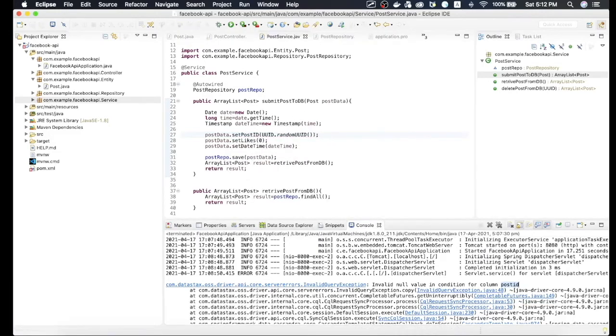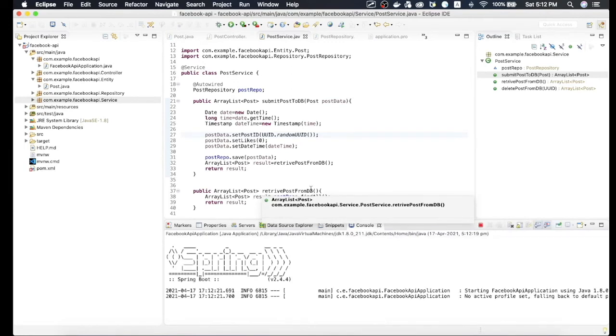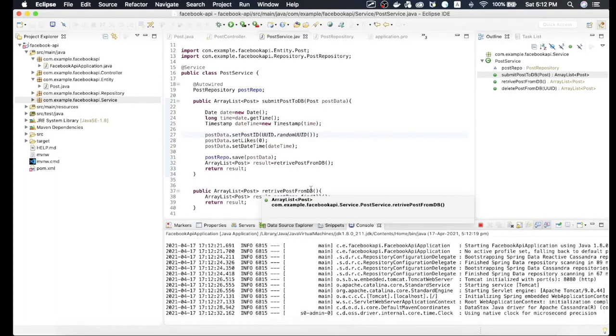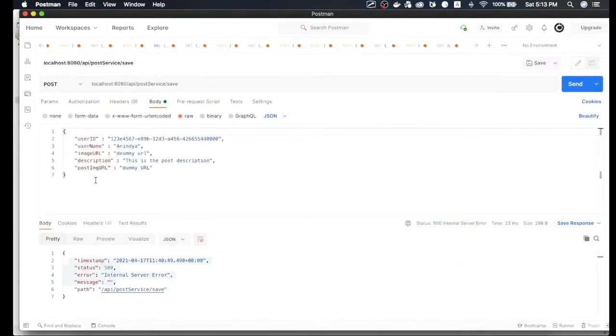Let's click on save and let's rerun it one more time and see whether we get any further error or not. While creating this huge type of application, it's definitely quite expected that you will face some errors while building the application. And the more you debug and try to solve these problems during runtime, the more helpful it will be for you to learn. So let's resolve these issues one by one and let's build this application. So again the application is running successfully. Let's again post to this same URL with this post data that we have created. So let's click on send.